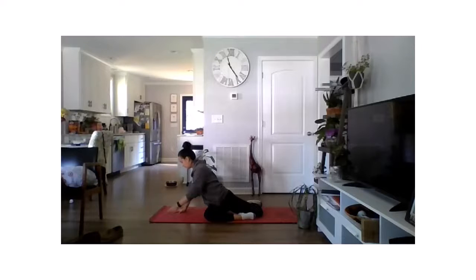Rotate. Bring that left hand to meet your right. And relax. Again. Rotate over. You can squeeze that glute for a little bit more hip opening action there. And relax. And again, rotate over and release. So a few more times, feel free to take this at your own pace.